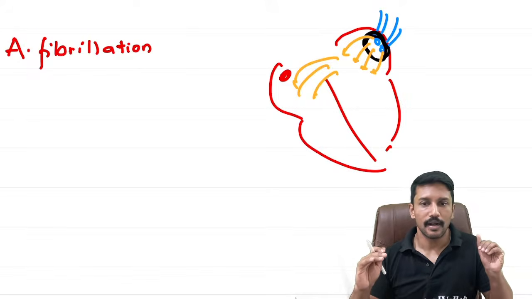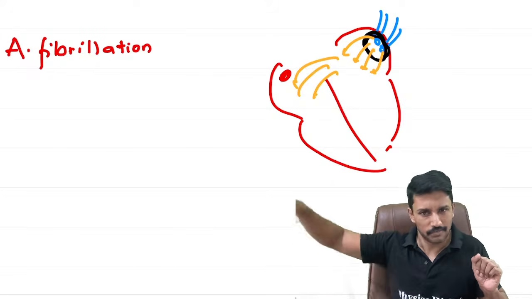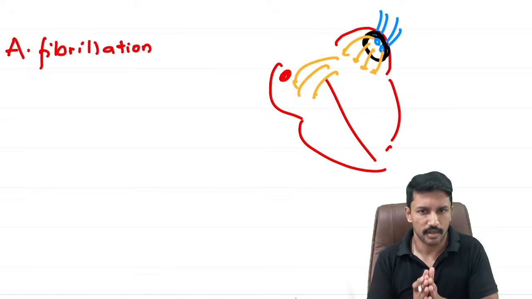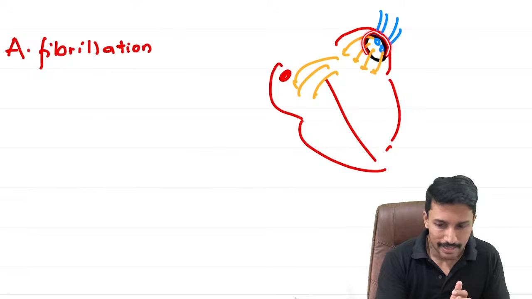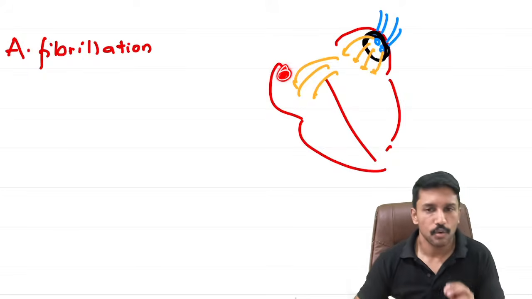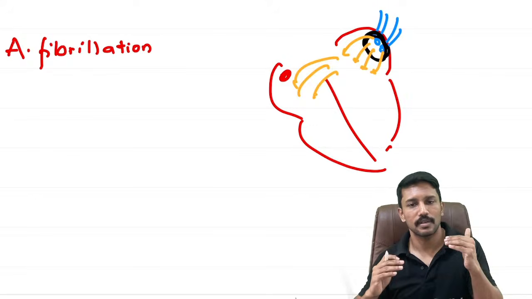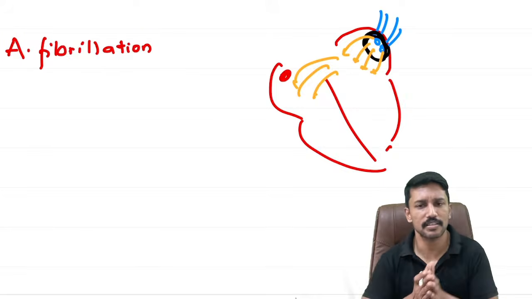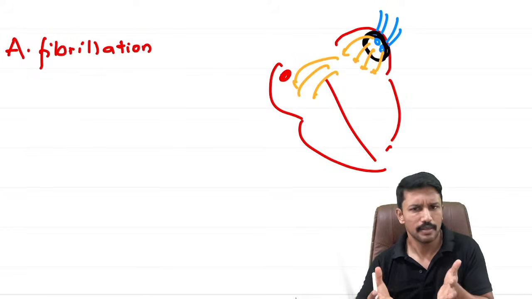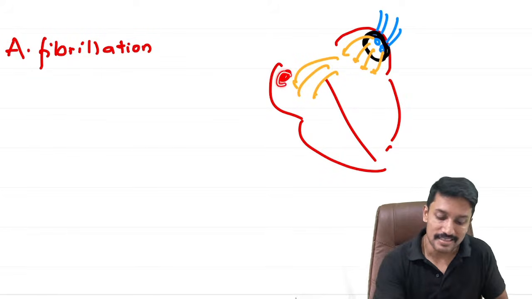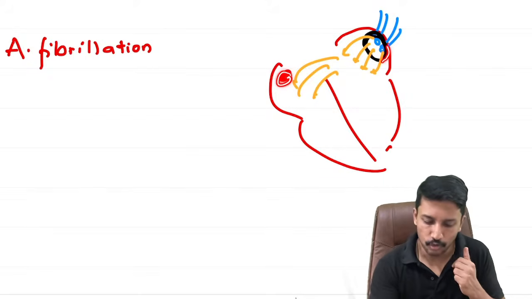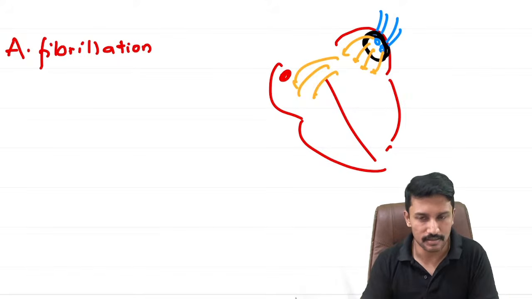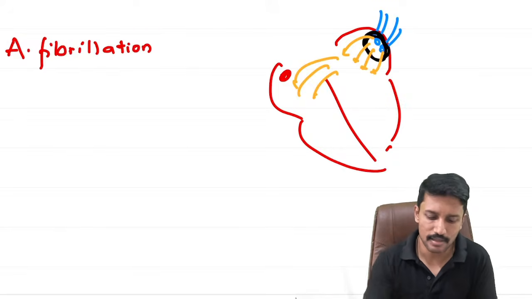Okay. Now, as the electricity passes away, the heart will try to bounce back. You should tell me, between this ectopic focus and the SA node, who has a higher chance of early recovery and taking over the rhythm? It is the SA node. Why? Because the SA node is designed to be the pacemaker. This ectopic focus, either because of the influence of drugs or some other reason, had become a pacemaker. It is not designed to be a pacemaker.